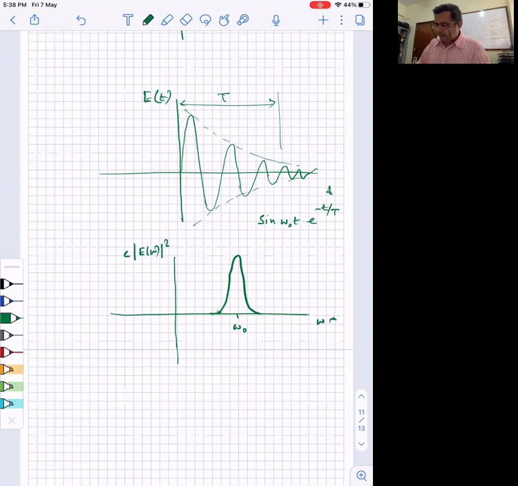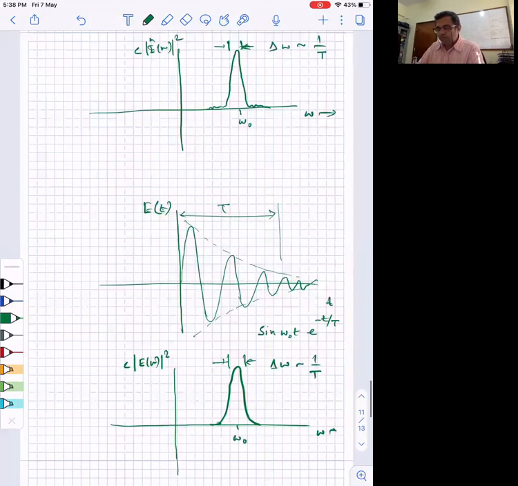Okay. So this is again your delta omega. The delta omega again is 1 by t. But now, as you can see, because of the decay, you do not have side lobes. See over here, the previous one, there were side lobes, they were ringing. This ringing has been erased.